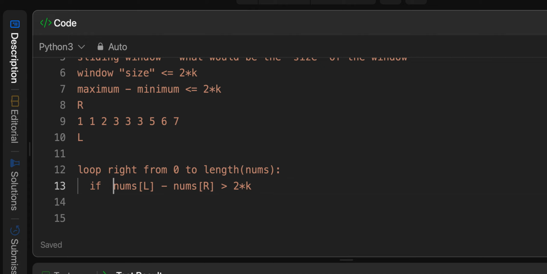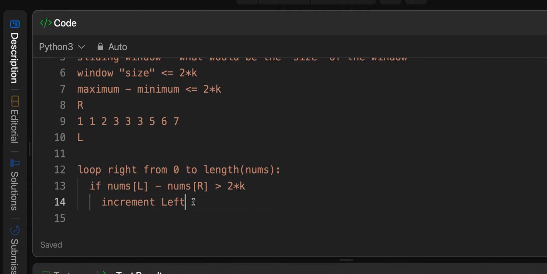So that means we need to move left. So increment left. I hope that makes sense.